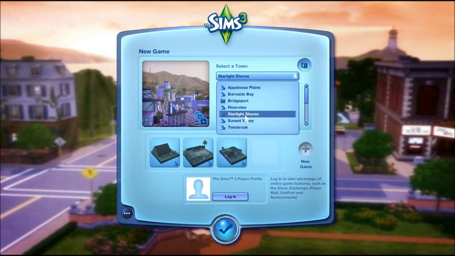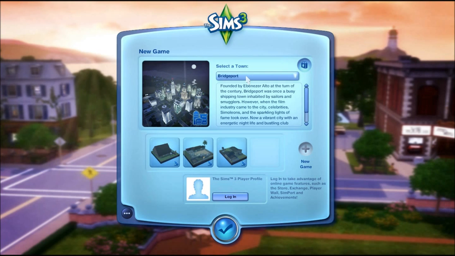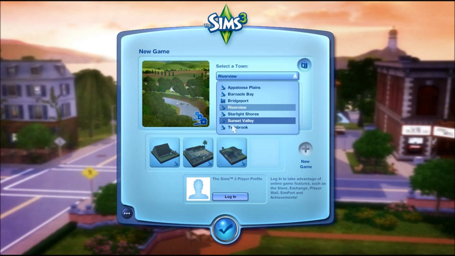Shall we go Bridgeport? Because in Bridgeport, you can get a lot of different things. You can get quite a few vampires. Oh, that tells you what expansion pack they're from. Hang on, let's see. Lots of families live in the suburban dream. Oh, right, so suburban, and then that's like a city. But let's go Bridgeport.